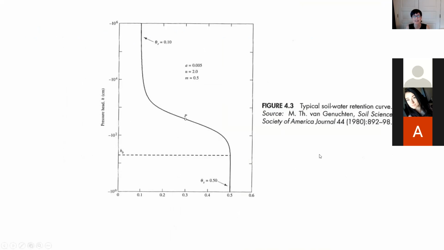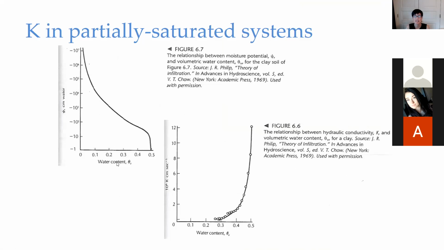Let's move on. How does the permeability change as the saturation falls? These are also in terms of the moisture content or the water content, but if this went from 1 to 0, it would be the saturation instead. We have the same psi going up and declining as you go up. So here is our retention curve, and here is the curve between the hydraulic conductivity and the water content.